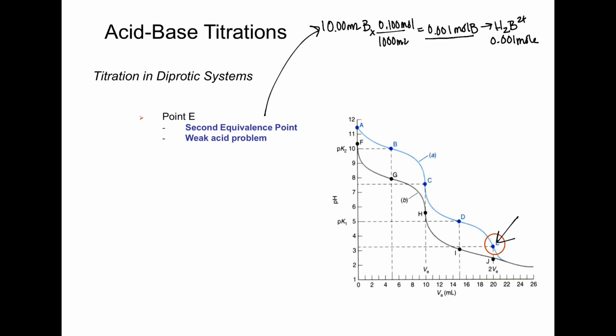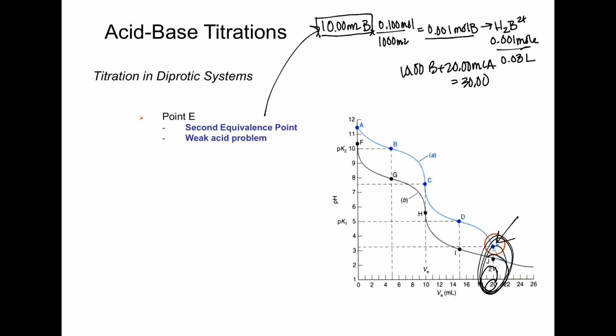And I just want to remind you that we started with 10 milliliters of the base. We've now added 20 milliliters of the acid, so 10 milliliters of the base plus 20 milliliters of the acid gets us 30 milliliters. So that's how many moles are in 0.03 liters. If we need to account for concentration, we're going to need to take that volume into consideration.